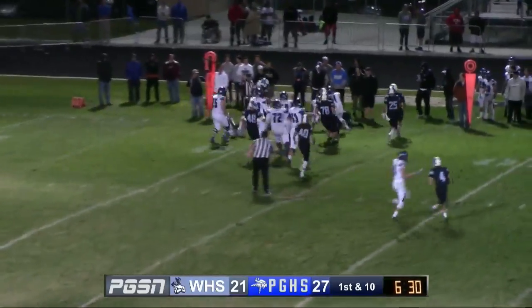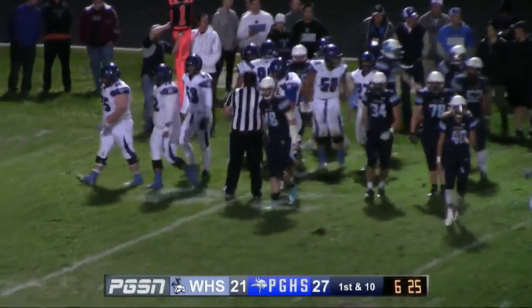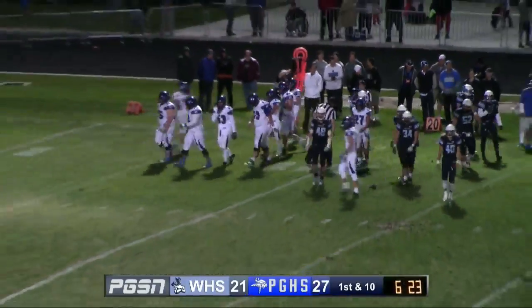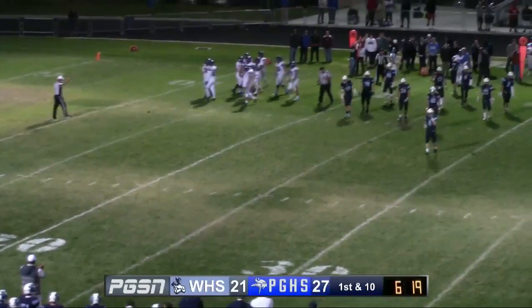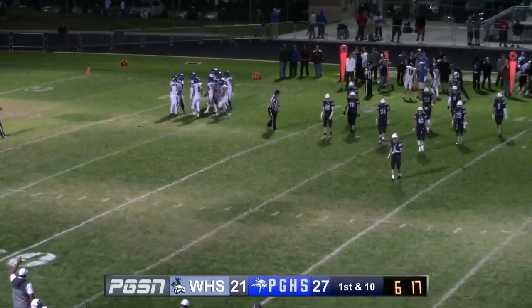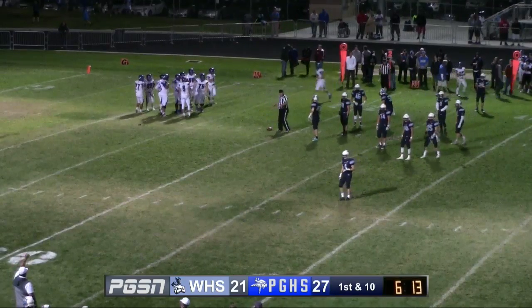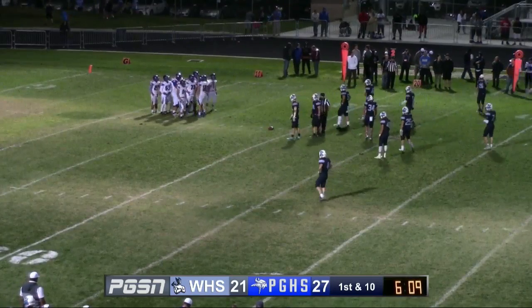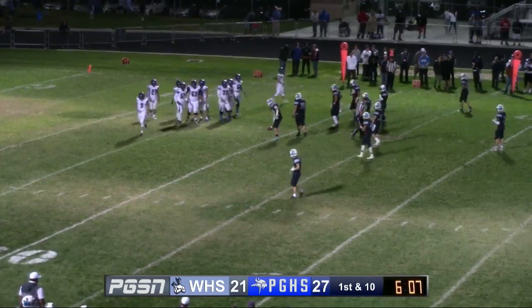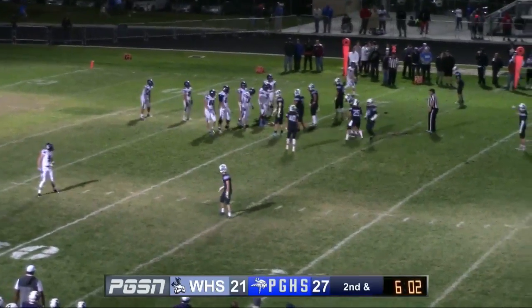Ty Callaway will take it to the left. Gain of about 3 or 4. I'd love to be able to see the same energy that we've seen in the last 2 possessions with the Vikings, because being up 6 points is not all that big of a cushion. Just 1 touchdown and an extra point puts them back behind in the ball game, so the Vikings do need to put some more points up on the board, whether it's a field goal or a touchdown, just to make it a 2-possession ball game.